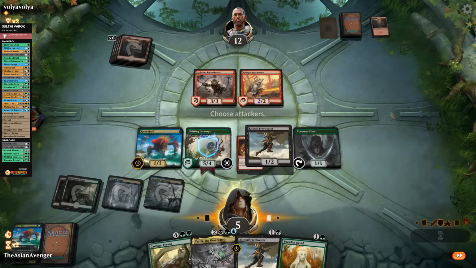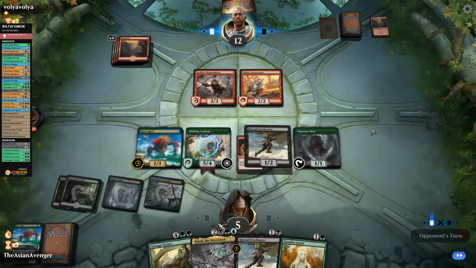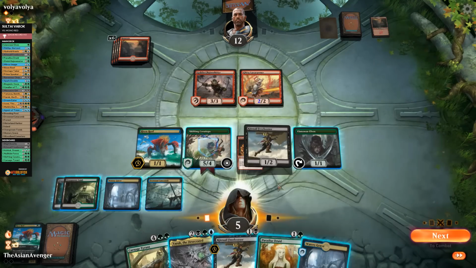Chain Whirler wrecks me. I have to leave this back. If they draw a Chain Whirler, we're dead. At any point, if we lose this Freebooter, we're in trouble. Ah, right on time.